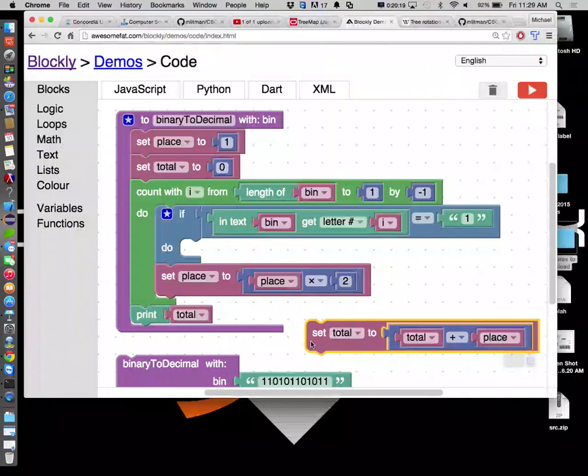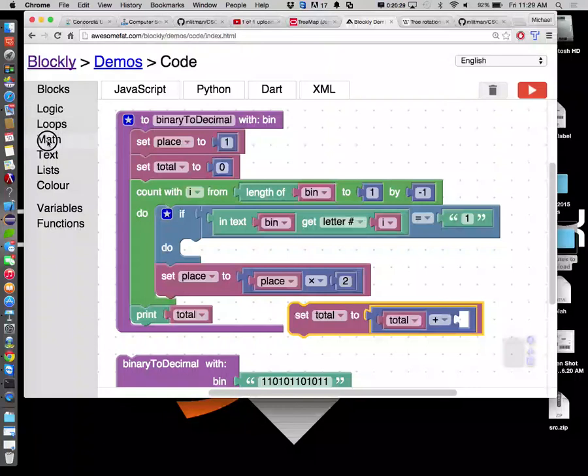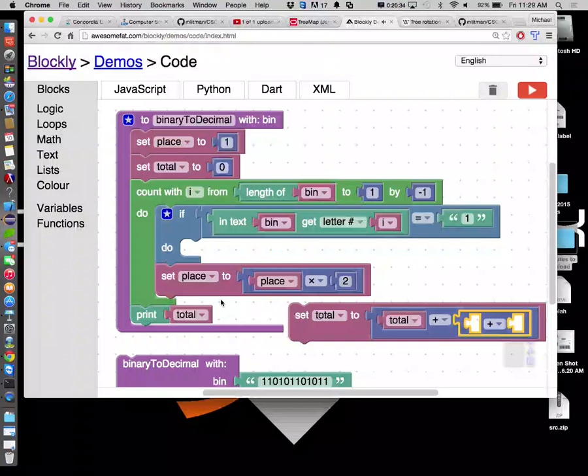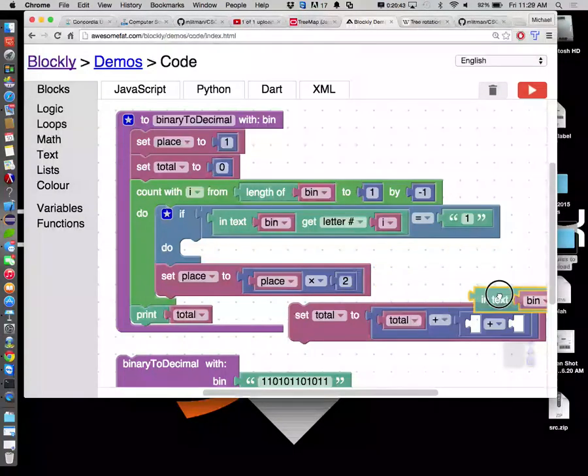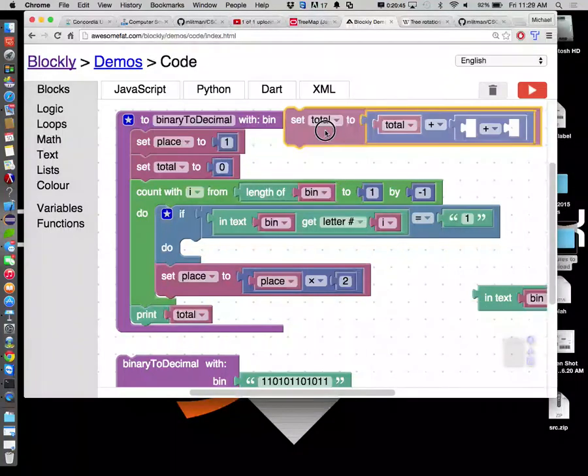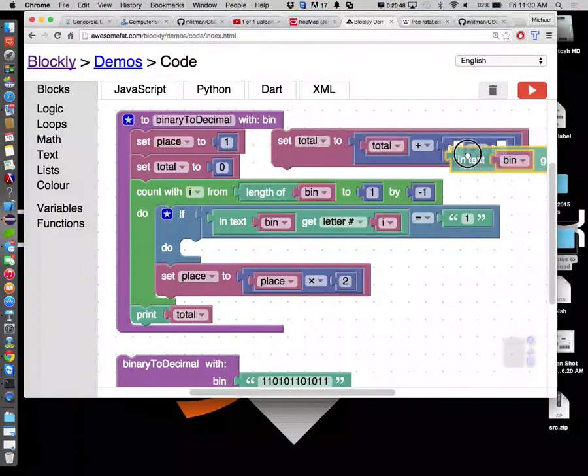So now what we would do is we would set total equal to total plus, now we're going to need another math formula here. This guy. Oh, yep, it doesn't like working with text in there.